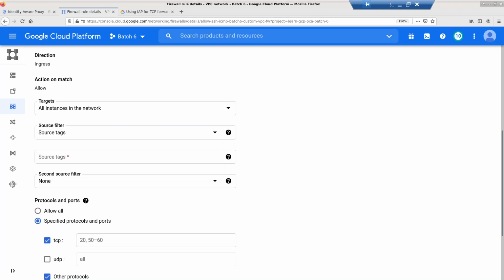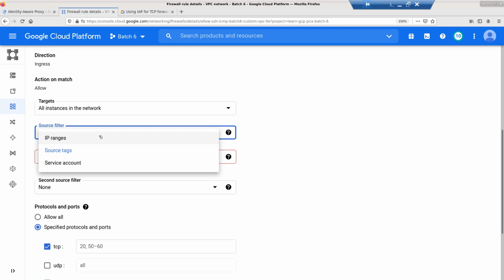You can give any name, folks. It's going to work. Make sure the VM from which you are trying to connect has that tag. Then you will be able to see the communication working. So this is the second option. I'll show you a demo.